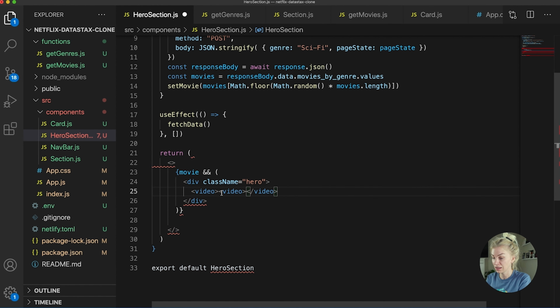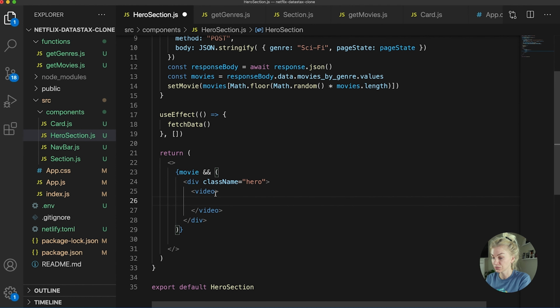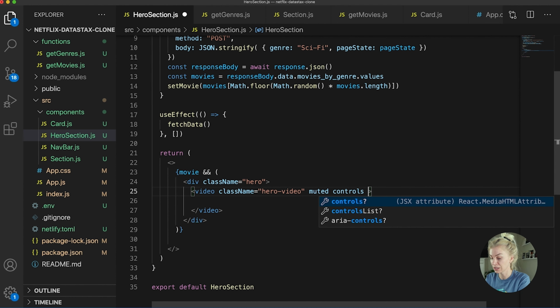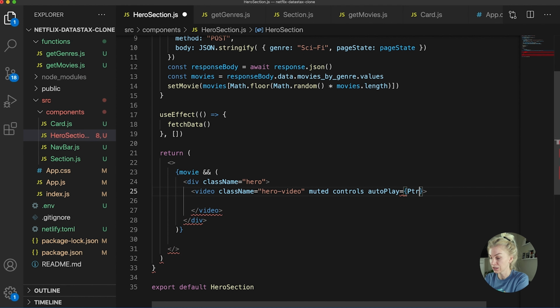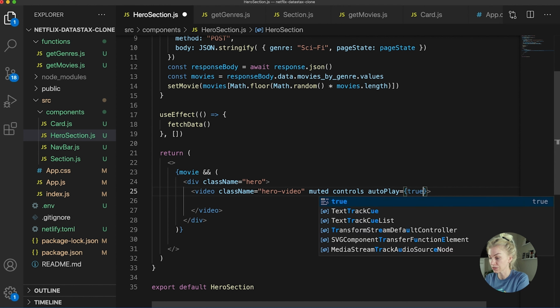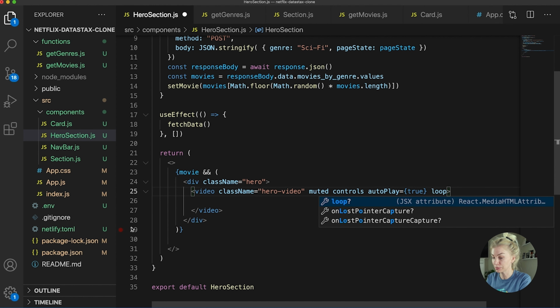Got video. And then the video, let's give this a class name of hero video so we can style it up. Let's make it muted. Obviously, we have to pass through controls and autoplay true because the movie on Netflix does start autoplaying. So autoplay true. And again, let's make it loop.